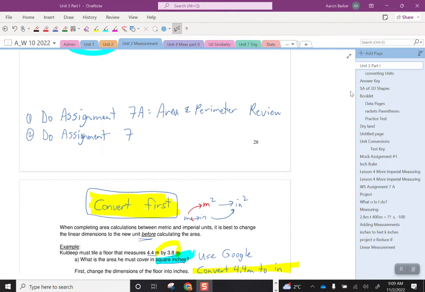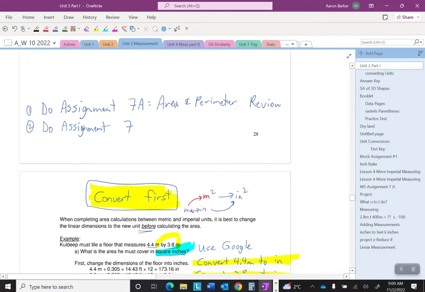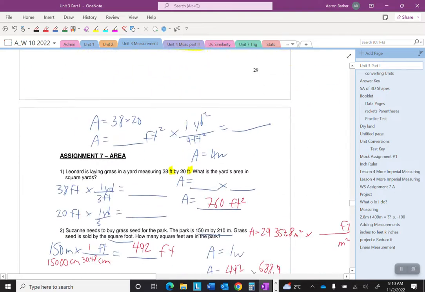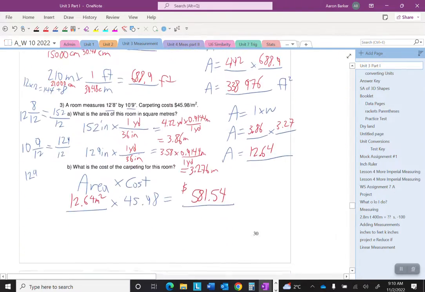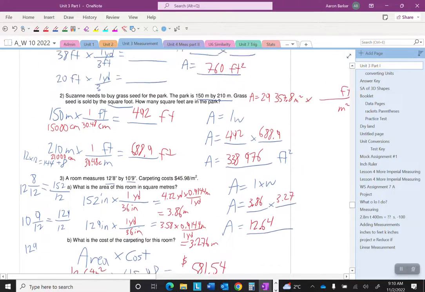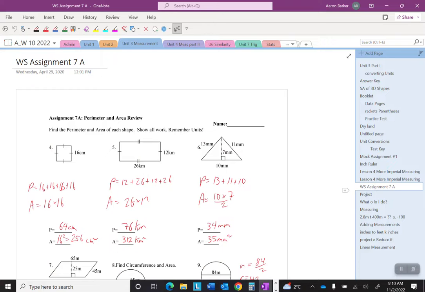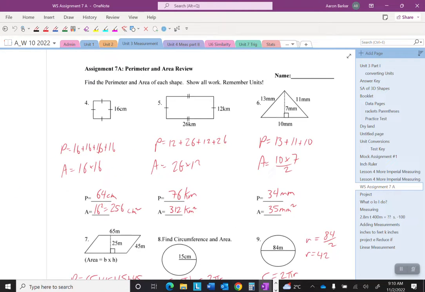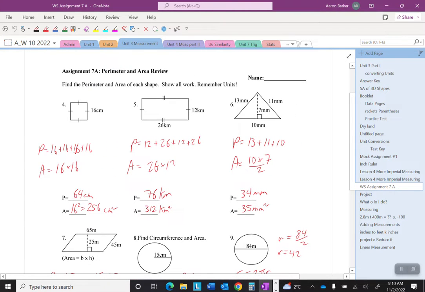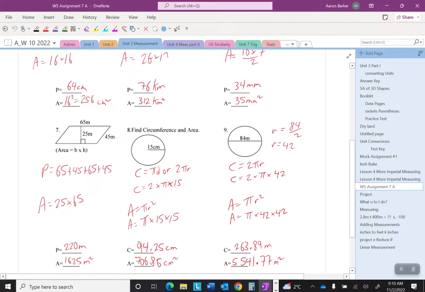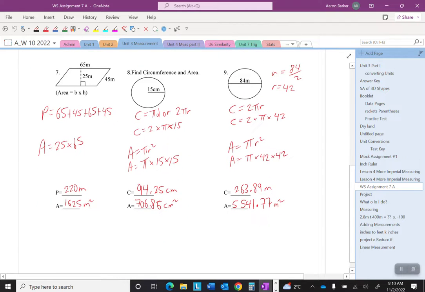So yesterday we did perimeter and area. You're supposed to do 7A first. So assignment 7, 7E. Where's 7E going to be? Oh, I have to go to my assignment 7A. There we go. I should see some work. Perimeter, adding up. Area, I did multiplying. Base times height, formula, substitute, solve. I took the shortcut. I expect you to do a little bit more work. You can see with the circles, I showed more work there. Formula, substitute, solve.